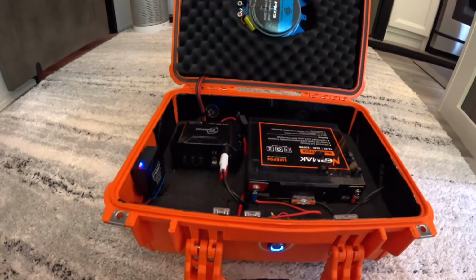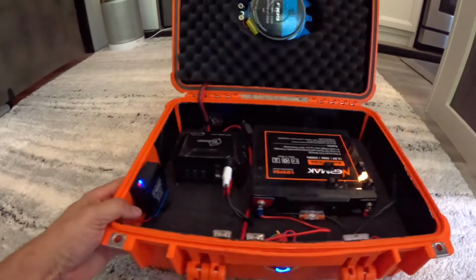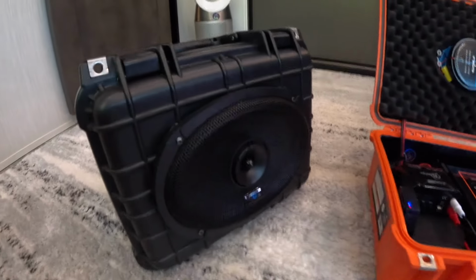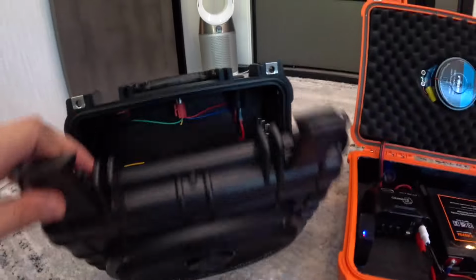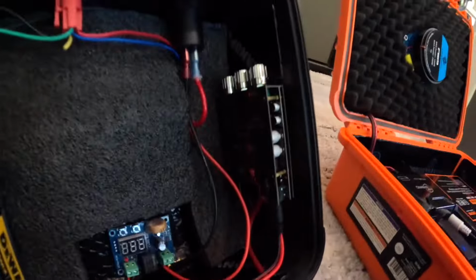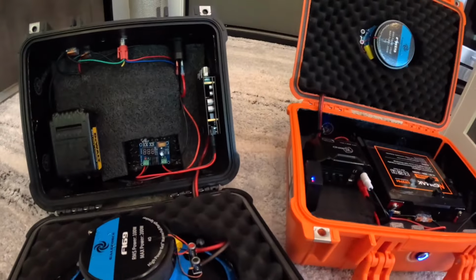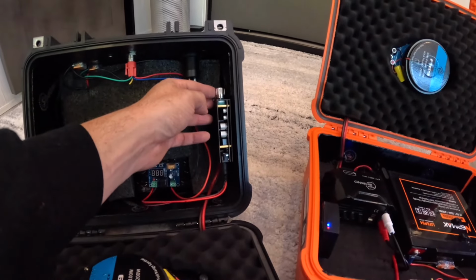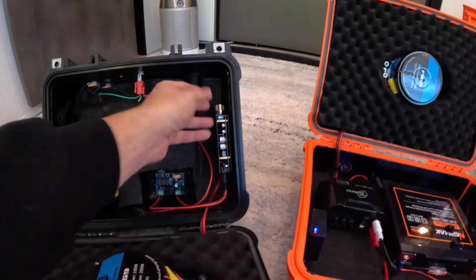So this build is a little bit harder to do than, let's say, this build right here. This is another one that I did. It has a Gale Force 6x9, but the difference is this one runs off of a DeWalt 20 volt battery. And this 1002 T amp from Amazon is very popular for these builds. So this has the treble, the bass, and the volume. You can just tune this a lot better.